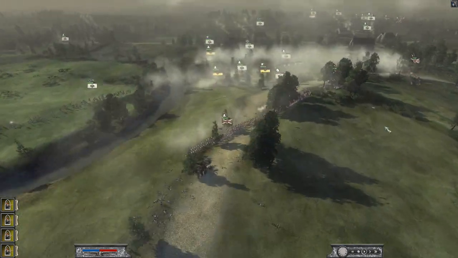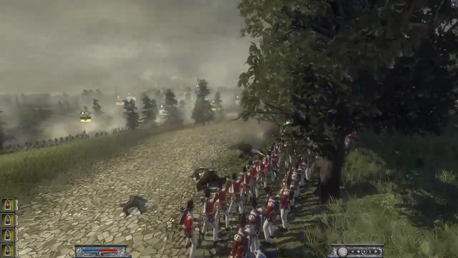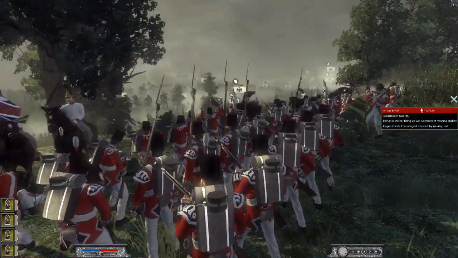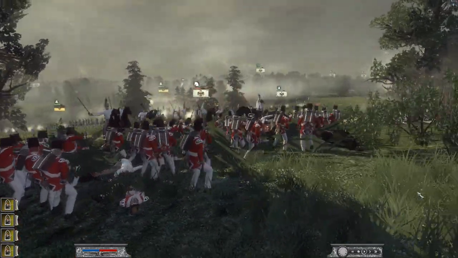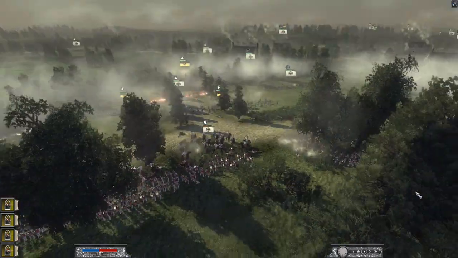Let's go ahead and watch the main engagement actually take place over here. More of the Prussian cavalry forces pushing forward. You wouldn't expect cavalry to play that big of a role in a battle like this with a lot of cities and a lot of choke points, but they are excellent for these type of engagements.